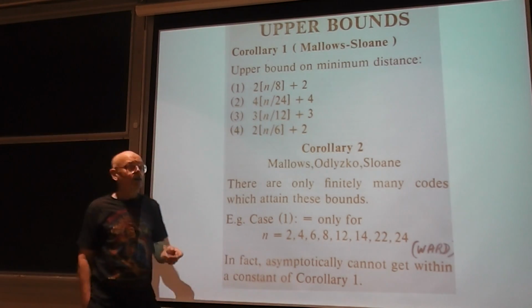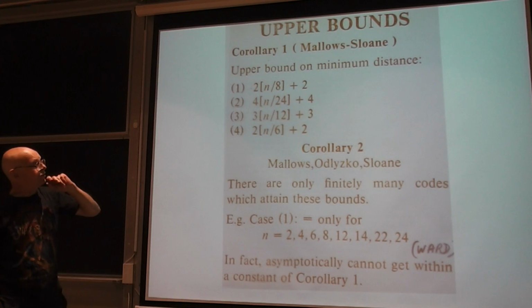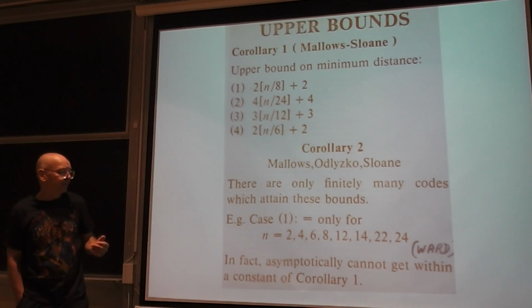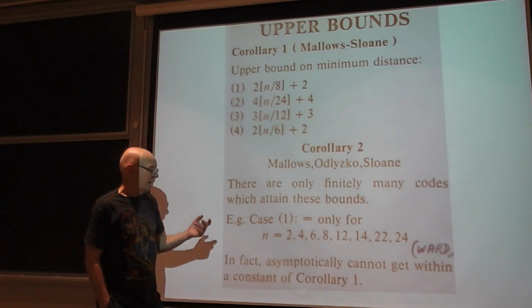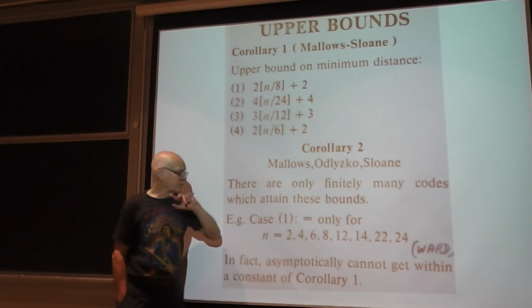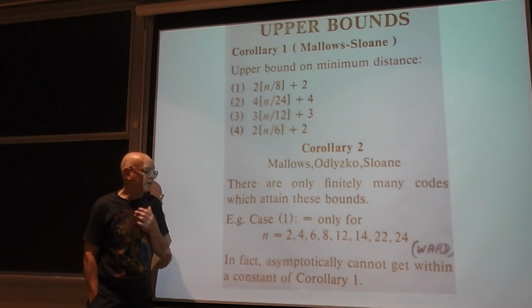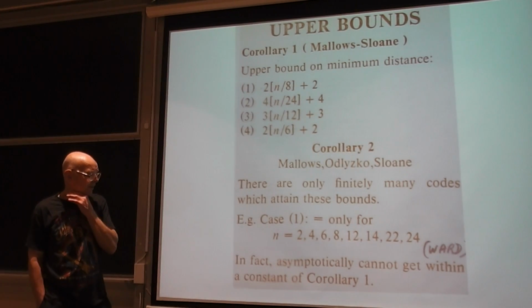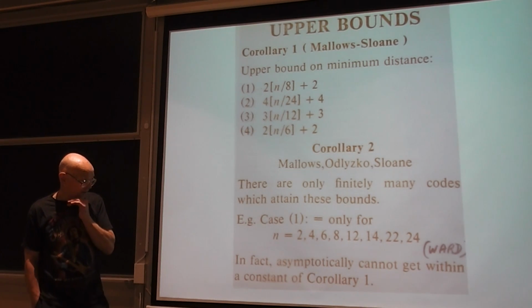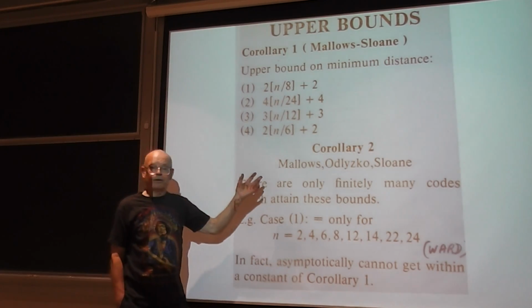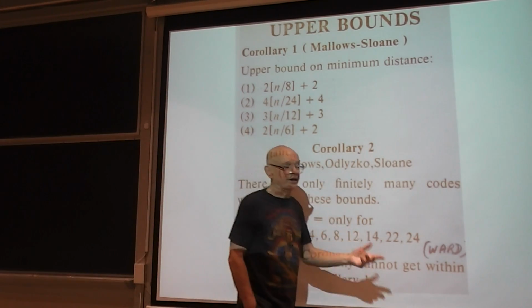But anyway, using Gleason's theorem, you can prove an upper bound on the minimum distance of these 4 types of self-dual codes, which is something that Colin Mallows and I did a long time ago. And then with Andrew Lishko, we looked at how many times you can meet these bounds. And so we know quite a lot about codes that meet the bounds. And in general, there are only finitely many.